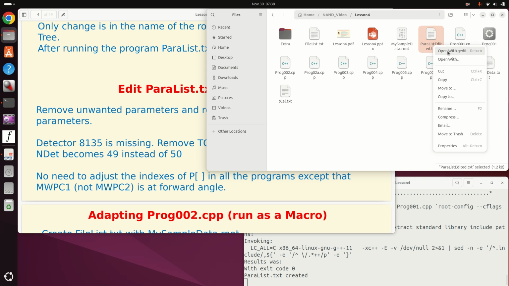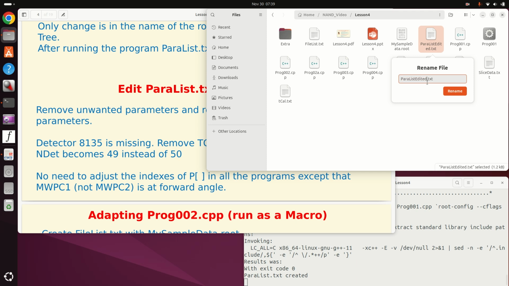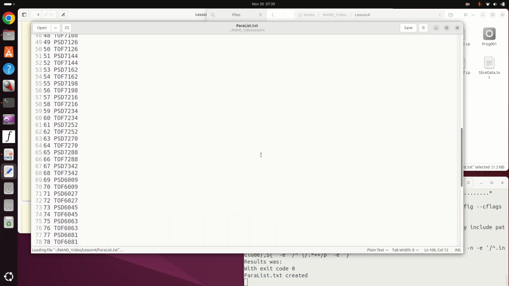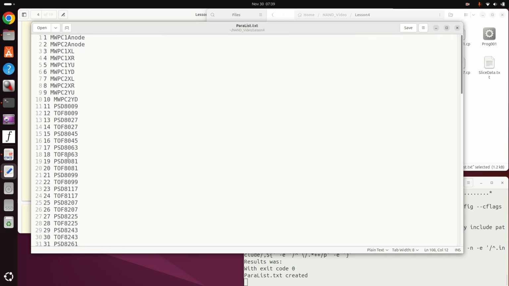In order to work properly, I will give it the correct name, which is paralist.txt. And for safety, I have a copy in my so-called extra, which is another directory I have made here. So for now I have shifted it from there to here. This is what I want you to construct when you have your data.